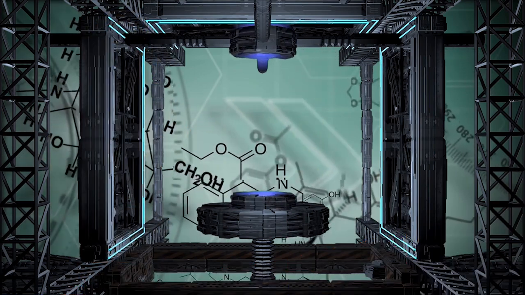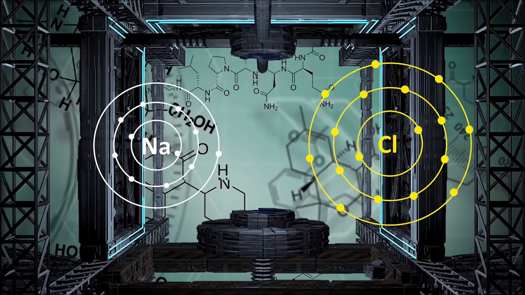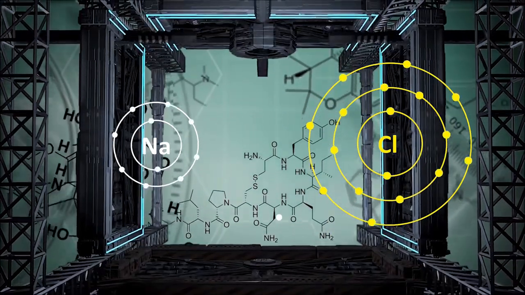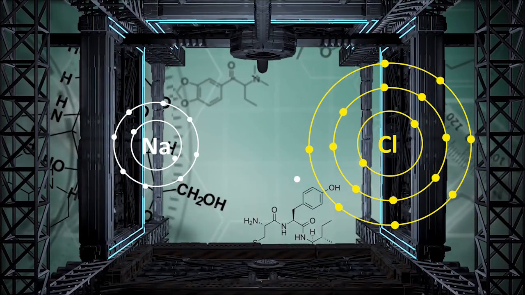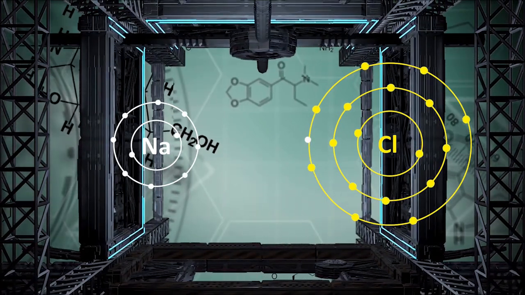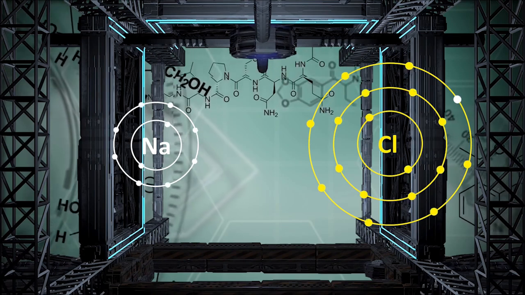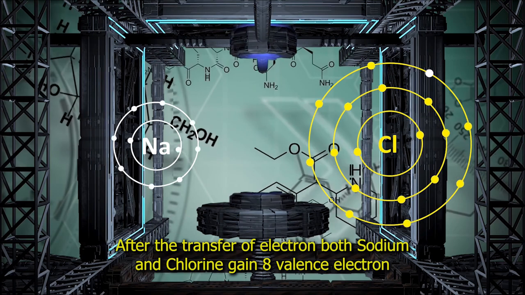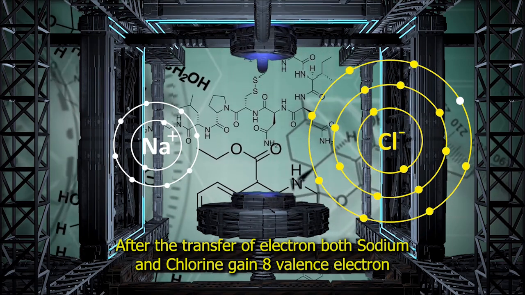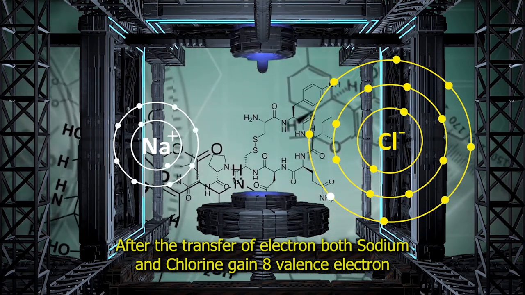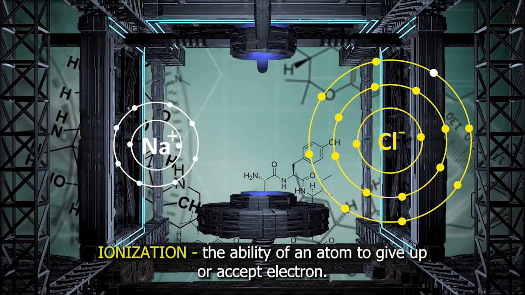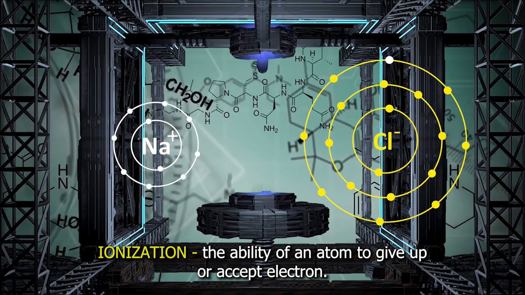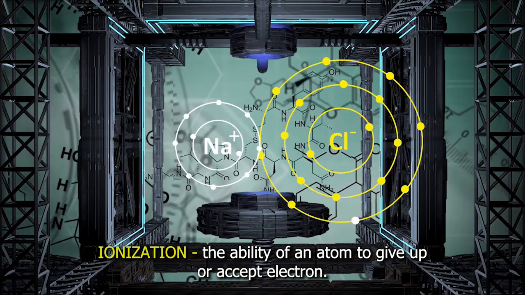The main goal of atoms in combining with other atoms is to become stable, conforming to the octet rule of having 8 valence electrons. Therefore, atoms have the tendency to donate or give up their electrons, or attract or accept electrons, to attain the goal and form a stable compound. When an atom gives up or accepts an electron, it is called ionization. An atom must be ionized, thus energy is either given up or accepted.